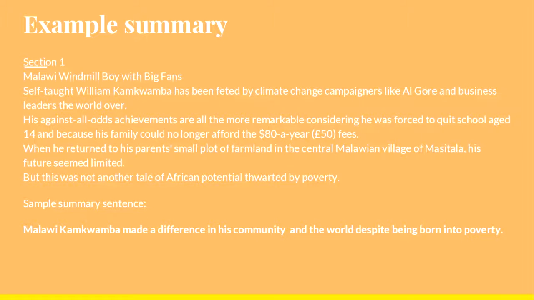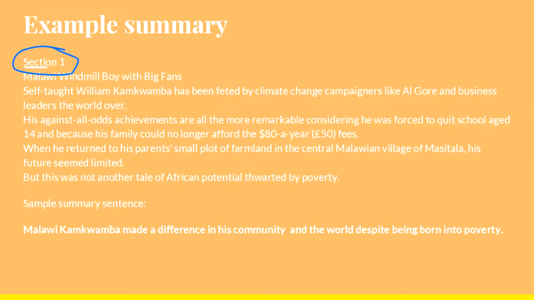And I want to go over an example of how to summarize. And this is right from your lesson. So I want you to do this in your lesson, but I wanted to do an example. So we've gone through and let's say that we've divided our text into sections. And this is section number 1. Malawi windmill boy with big fans. Read to yourself as I read aloud.